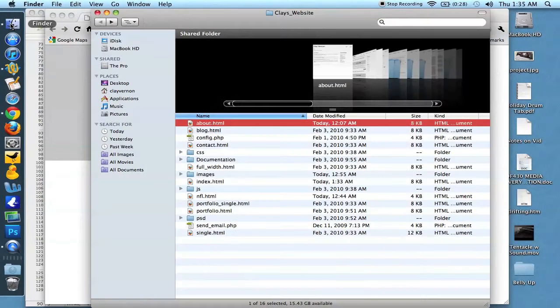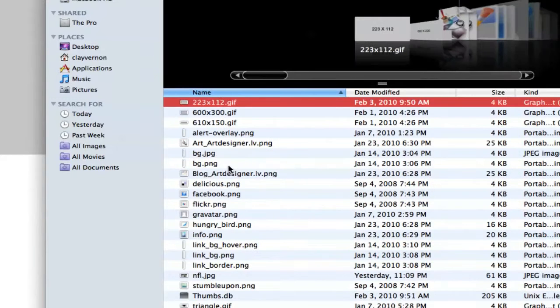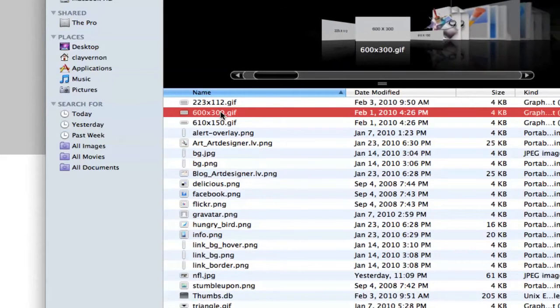So if I go to my Finder, or if you go to Windows Explorer, if you're working with a Windows system, you'll see here I'm in Clay's website folder. Go into the images folder here, double click, and sure enough, there is that image, 600 by 300 .gif. And so one way to replace an image is to simply have an image and rename it to what the website is using.